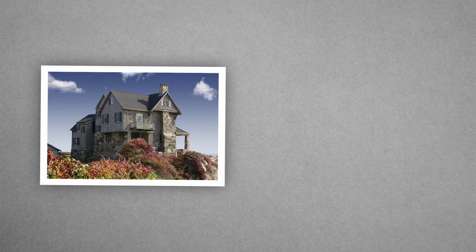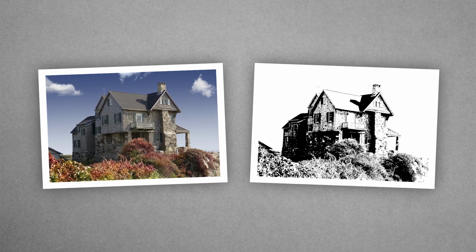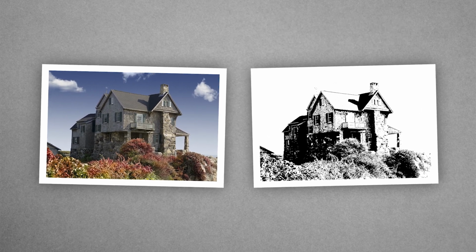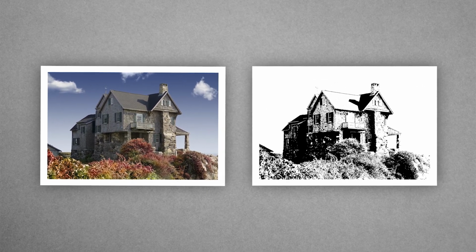The first thing we are going to do is prepare the photo for tracing. To do so, we are going to use an adjustment called threshold, which turns photos into binary, high-contrast black and white images. This is going to be helpful since silhouettes are basically a mix of light and shadow. I will show you two ways to perform a threshold, first a free way, then the best way.